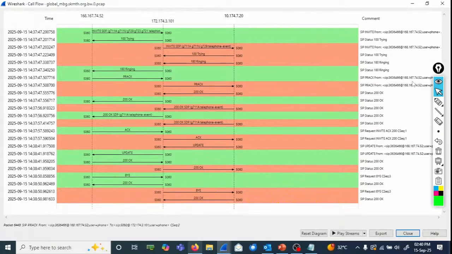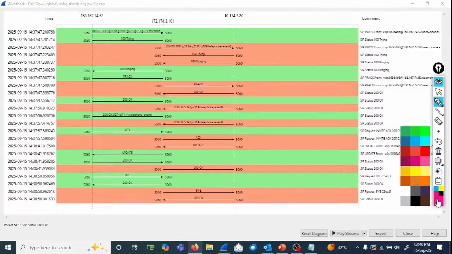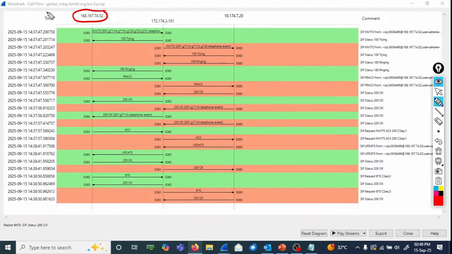Let us explain what we are seeing here. We've got this IP address being our provider. We've got this IP address being our MBG.